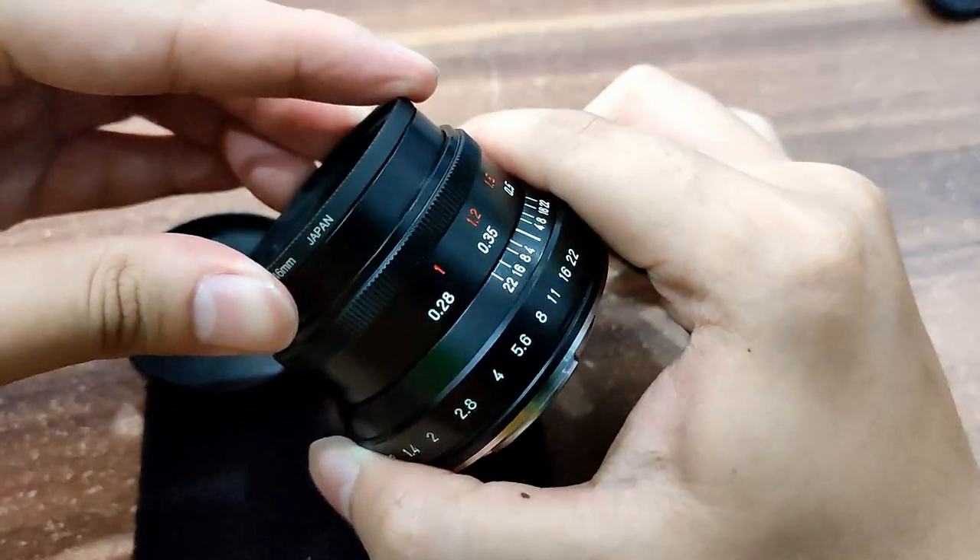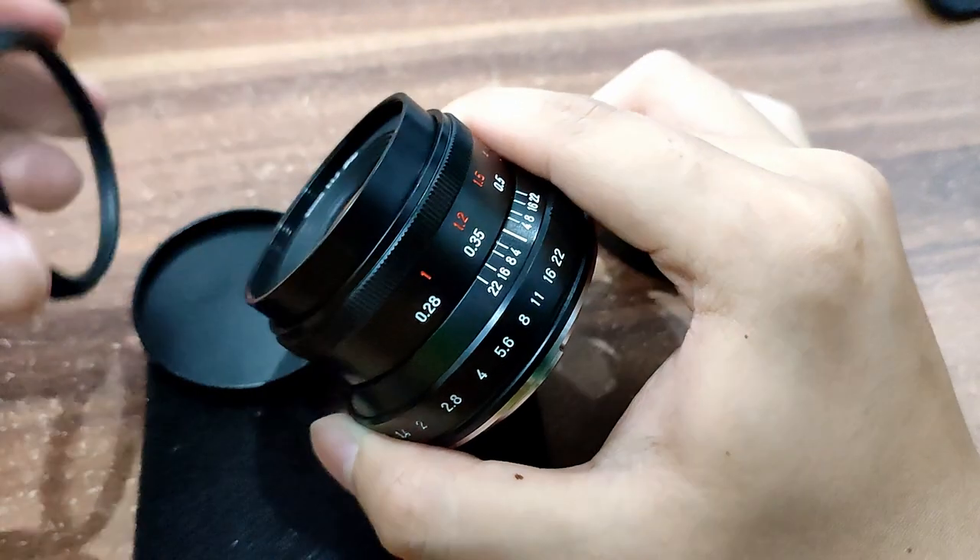On the back side we have the e-mount plastic ring, and on the front side we have this friction-mount lens cap — you don't screw it in, it's a friction mount. It's actually not really ideal sometimes because it could fall off, though it never fell on me, but there's a chance of it falling.